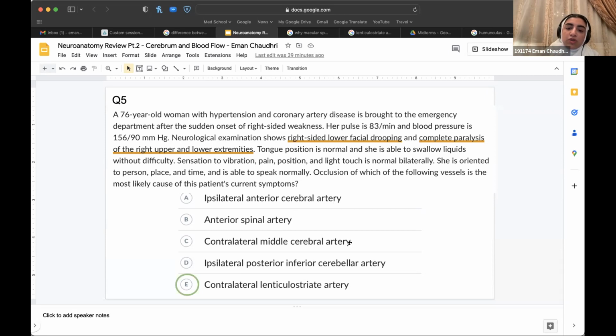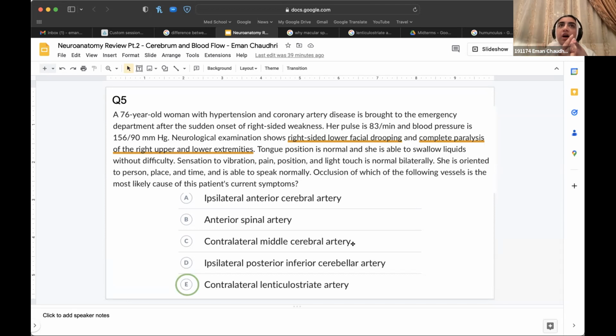Next thing is middle cerebral artery. If it's the middle cerebral artery, always think about, okay, where does this supply and what is that responsible for? So the middle cerebral artery is going to, again, lenticular striate arteries, but that's specific. And why we don't say it's the middle cerebral artery, even though those give rise to lenticular striate, is because MCA, like Nasser said in the chat, is mainly upper limb.